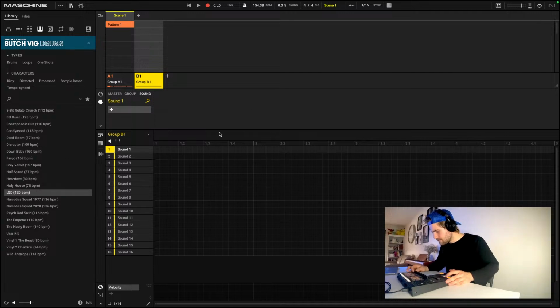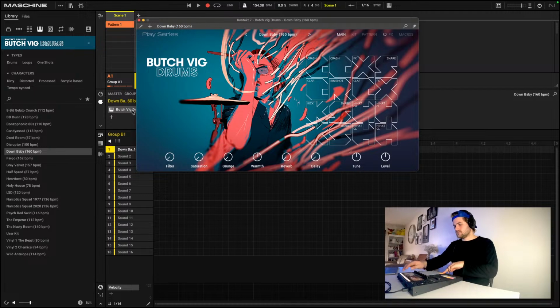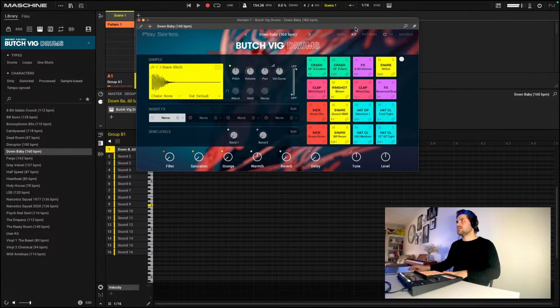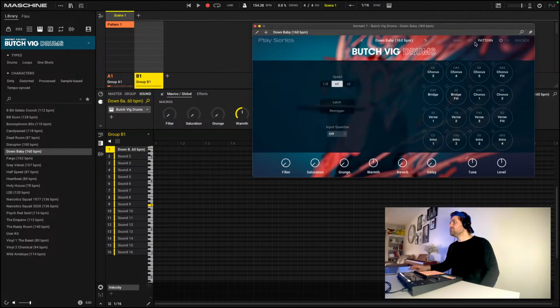Or here we are. Let's see how this sounds. Sweet. So we'll use the same preset as we used before, and then we can switch it up again.